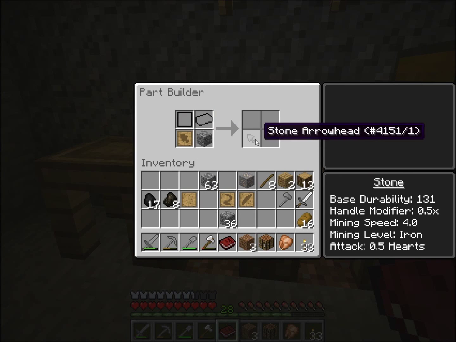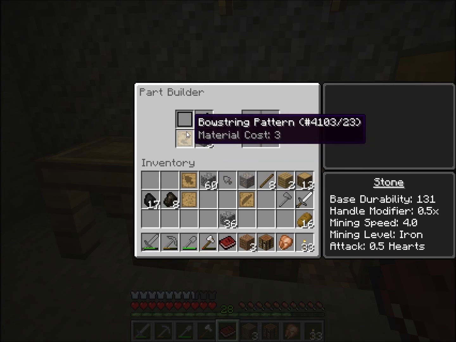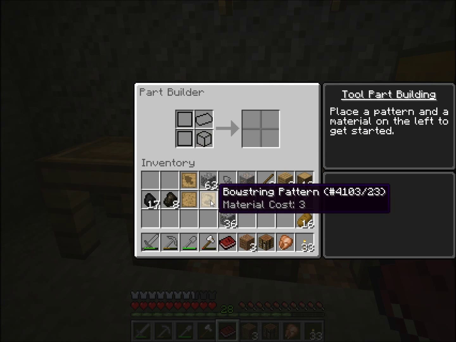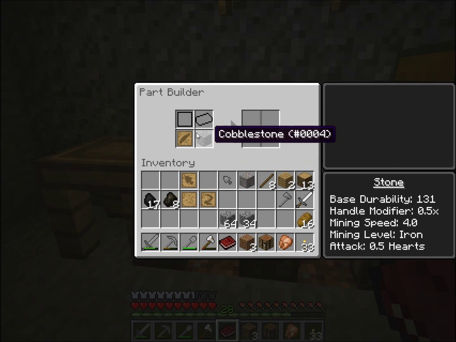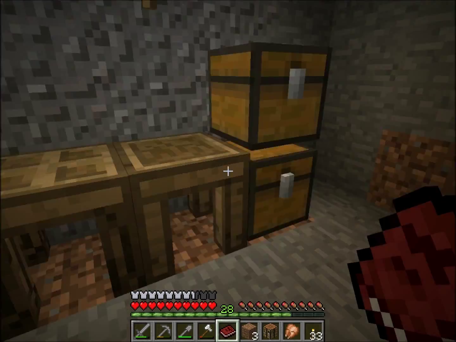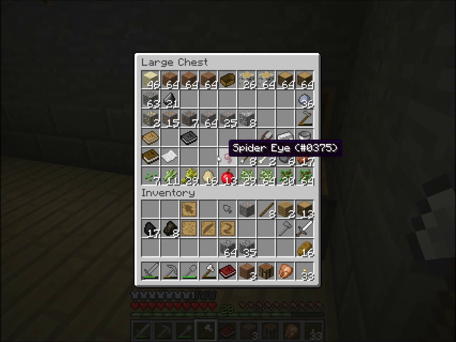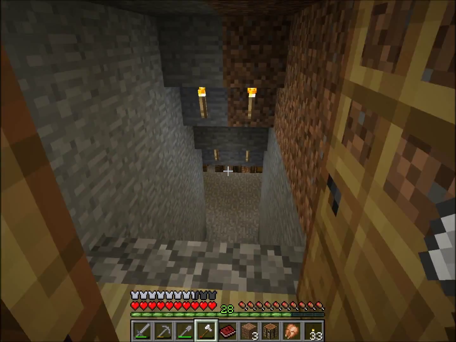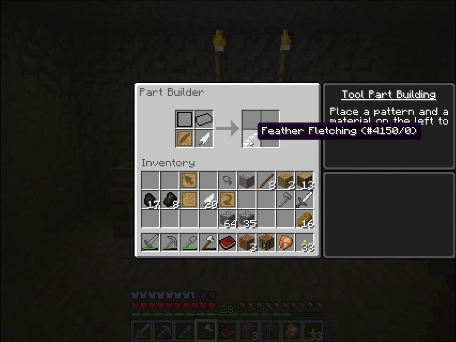So, arrowhead. How much? 3. What? I can't make it out of cobblestone? Oh, okay. I can't make this either out of cobblestone, so... Wait. Where did my string go? I think I had one piece. Okay, well, let me check something, because that's weird. Oh, okay, feather fletching, so I guess that's the only one we can make.